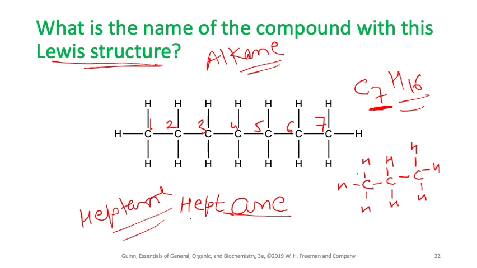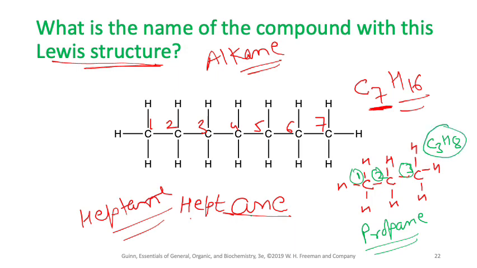And then second, count how many carbon atoms? 3. If you have 3 carbon atoms, how many hydrogens do you have to have? 8, and you can count it from here too. And then if it's an alkane, the ending word will be ane, but see how many carbon atoms? 3 is prop, and then the ending word will be ane: propane, because 3 carbon is prop from the previous slide. So this is how you can name any alkane molecule, right? Or you can write the molecular formula for any alkane molecule too.